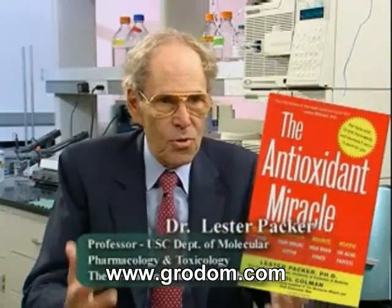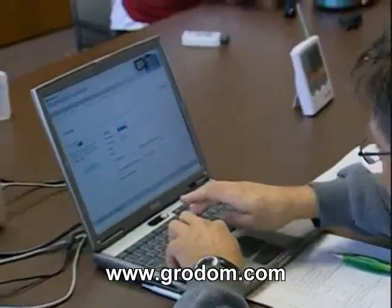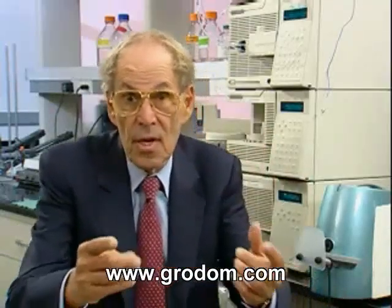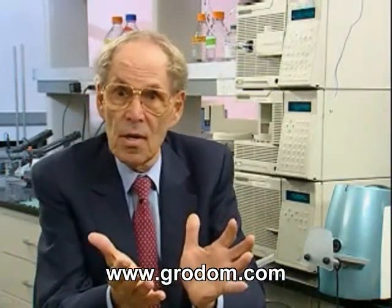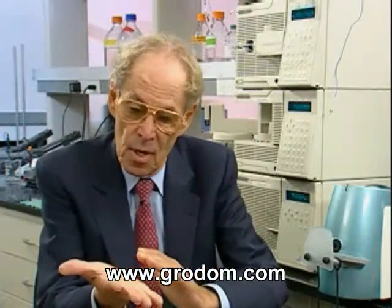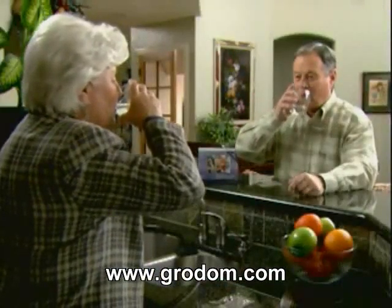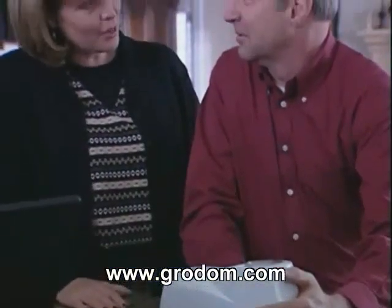So this is a method that's been here for 50 years. It's been used solidly for research. It's absolutely a wonderful, specific method for understanding the molecular structure of carotenoids. What is new is that this technology has been taken and redesigned so that you can measure non-invasively the levels of carotenoids in your skin very easily within just a few minutes. I think the scanner is going to revolutionize the way people think about their diet and health because it's an easy way to get some evaluation of the status of your nutritional antioxidant.